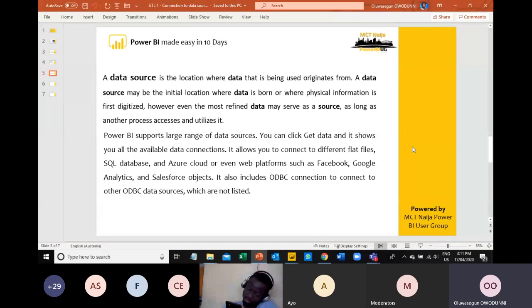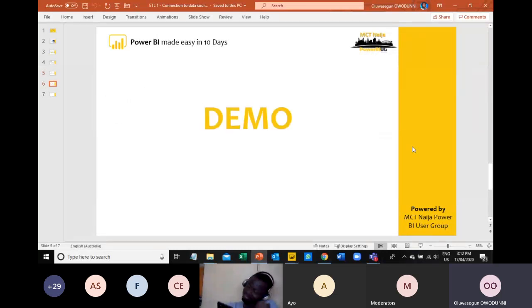Even if the data source cannot be connected to directly, there's what we call the blank query, where you can work with your IT people, writing an API, granting an API access to perhaps your data source, and you can still connect to it. So that's the beauty of Power BI. You can connect to various data sources. You will see a lot. You can connect to a data source as simple as a PDF file. That's to show you the beauty of Power BI, and I will show you a few things right now, even as we go into our demo.